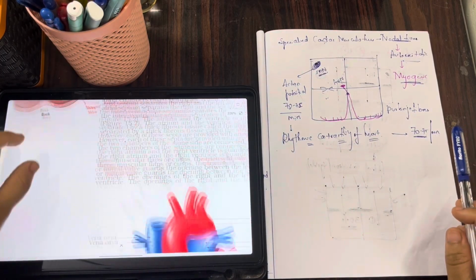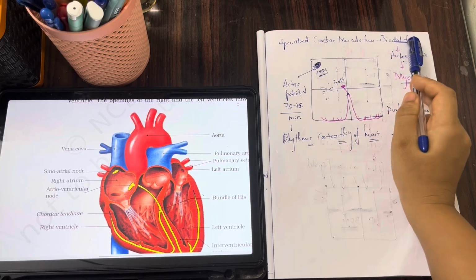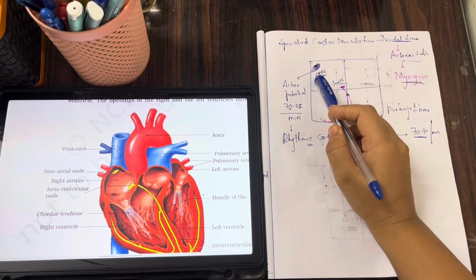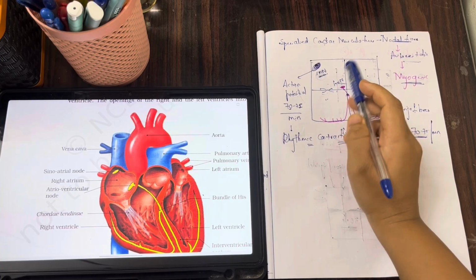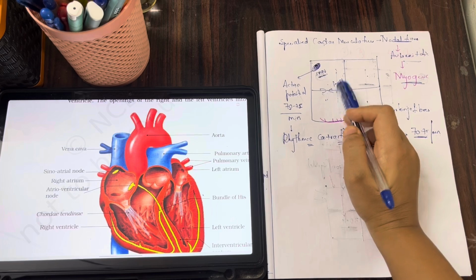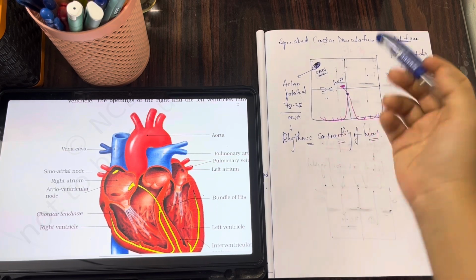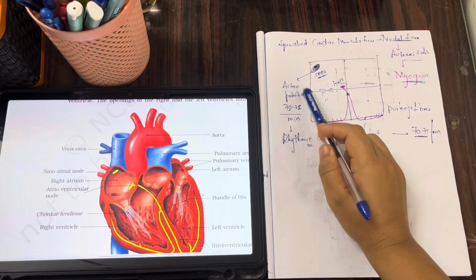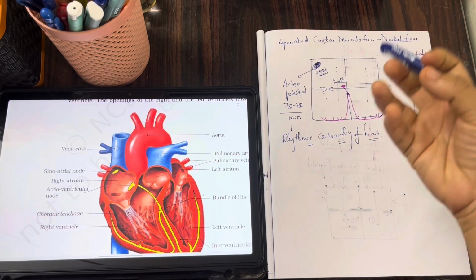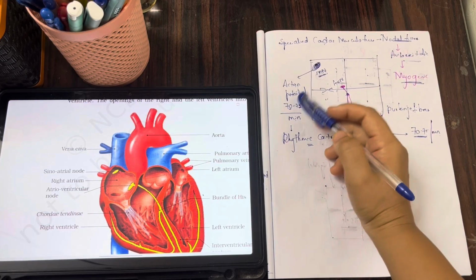Moving ahead, let's now learn about a specialized cardiac musculature, which is nothing but nodal tissue. So what is this nodal tissue? This is nothing but SAN and AVN. SAN is the sinoatrial node, whereas AVN is the atrioventricular node. This SAN and AVN have a capacity to generate an action potential. What is this action potential? It is nothing but the electrical stimulus to the heart to start contracting. It is nothing but energy to contract.